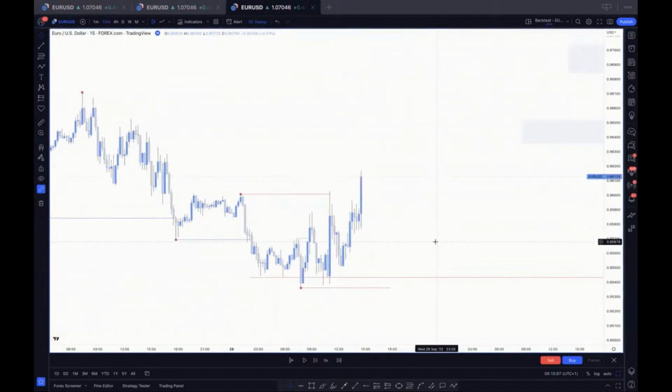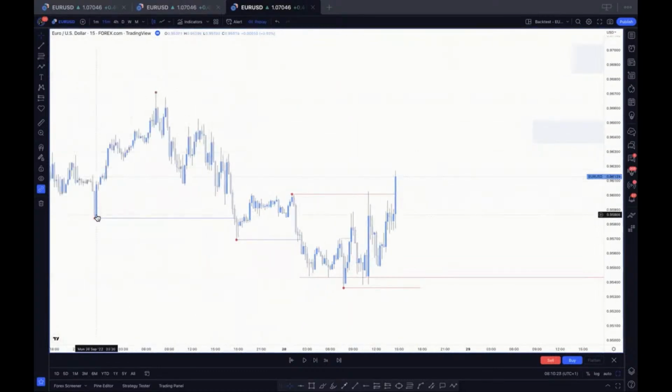Okay, cool. Now, nice. So now you can see that this bar has taken out this previous swing high by the body. Now we can draw this. You can now see that this has taken out this high by the body. So officially, the market has now changed character from the bearish momentum we had here. You could see this was a bearish momentum. And now because this has taken out this previous high, we've shifted from bearish to bullish, right? So let's continue.